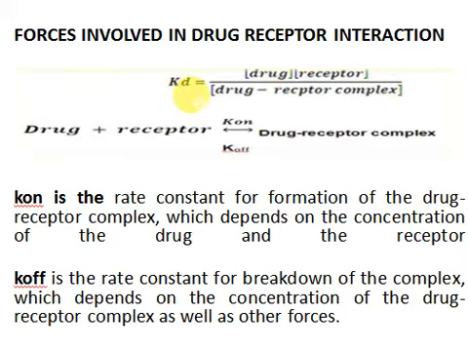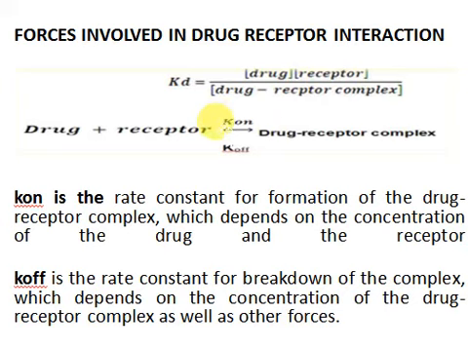We can also show this reversible reaction in the form of drug plus receptor being reversibly converted into the drug receptor complex. This forward reaction is indicated by the rate constant known as K on. Why are we saying K on? Because in the forward direction, when this drug receptor complex is formed, the biological response is on, meaning that this complex will show some biological response. But in the reverse reaction, when this drug receptor complex dissociates to form drug plus receptor, the biological response will be diminished, it will be finished. So that's why we are calling this rate of reaction K off, right?